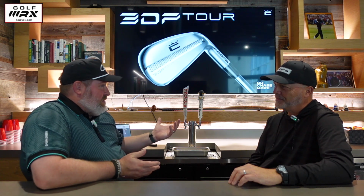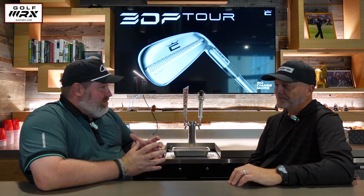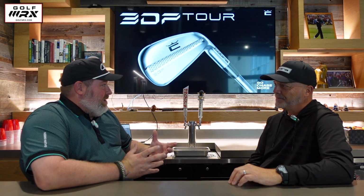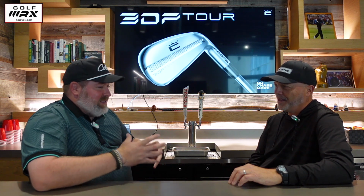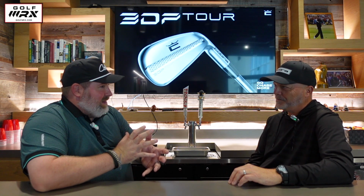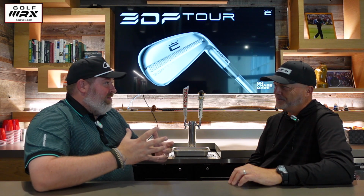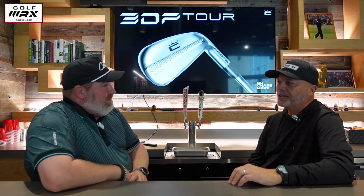And when you looked at last year's limited, it was a very small, compact iron, but as you mentioned, it played much bigger. With this new iron, we're giving everybody that same ability, right? We've got a small, compact head, really good looking, but we're getting the forgiveness and playability of a much larger iron in the lineup. Yes. Yeah, so it's way too good to not run it up again.